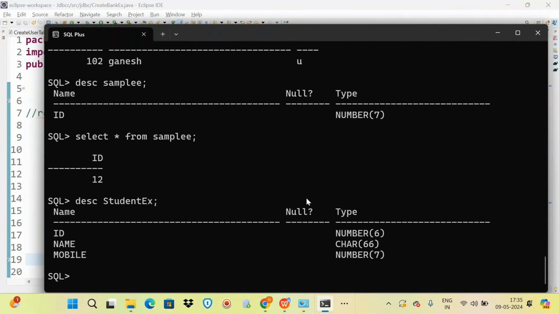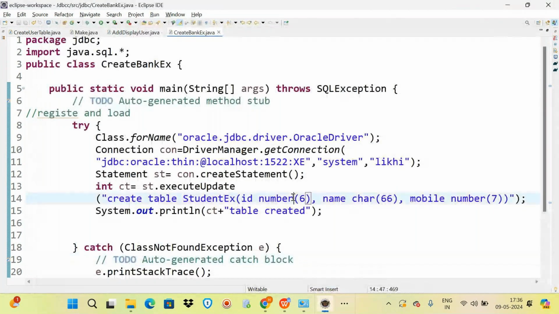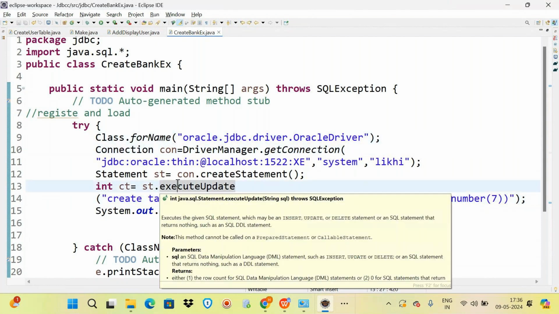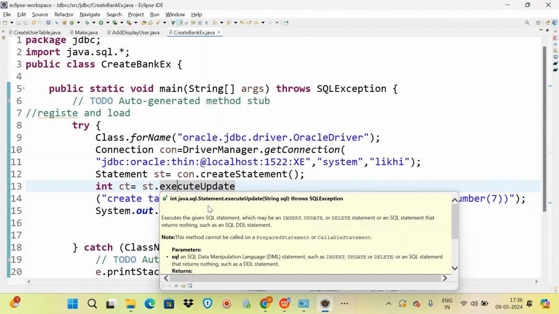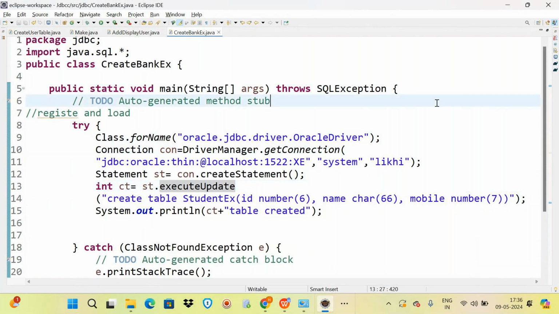So when we executed our Java program, it is creating the table in the database. With a small mistake, capital or small letter in the driver, it gave the error, driver not found. So we are registering, establishing the connection, executing and creating the table. Okay, understood everyone how we connected?